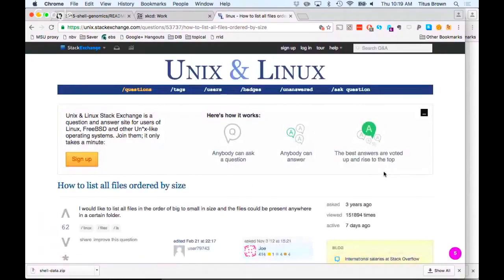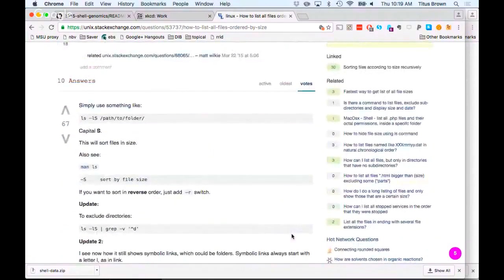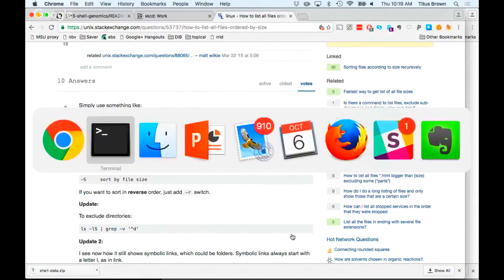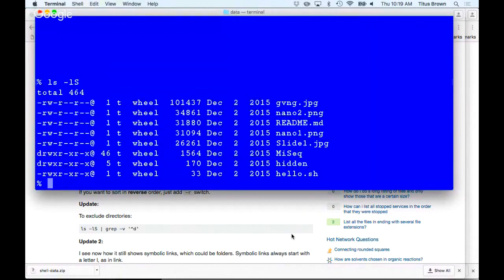And then, hey, look, how to list files ordered by size. And then you see someone helpfully says, ls minus l capital S does it. Does that work? I don't know. ls minus lS. Look at that. It lists the files in reverse order by size.